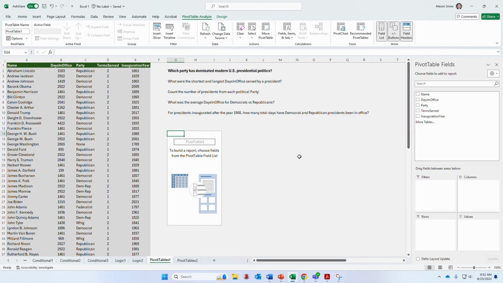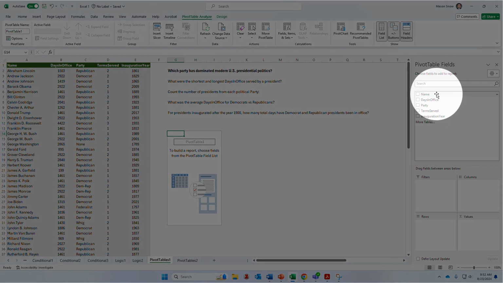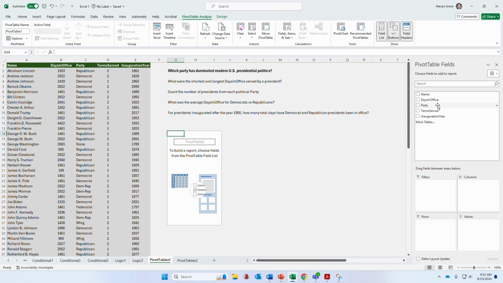The area in this rectangle is where the pivot table report will be output. And then to construct it, we work in this new Pivot Table Fields area. As you can see, all the columns from the dataset are displayed. The process going forward is basically clicking and dragging fields from above to these 4 boxes down below. I always like to start by adding fields to the Values box in the bottom right corner. These are going to be the fields we want to summarize, the ultimate answer to the question you're asking. Usually, these will be quantitative fields with numeric data types, but they don't have to be.